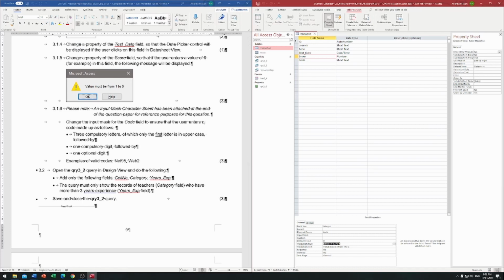that will ensure that a user, when they enter a code in the code field, this one over here, that it automatically makes the first letter uppercase, that it follows with 2 lowercase letters, and then 1 compulsory digit followed by 1 optional digit. So the last digit that we're utilizing is going to be optional. So the first one, if I go down to the bottom here, let me zoom in for you.